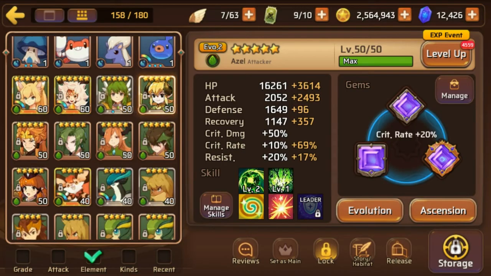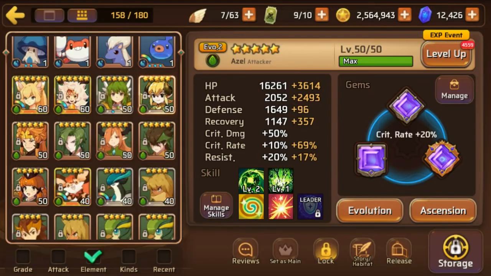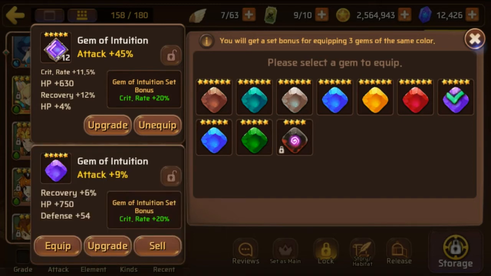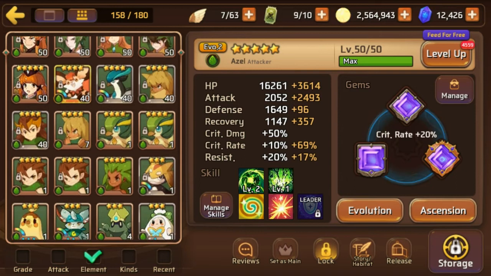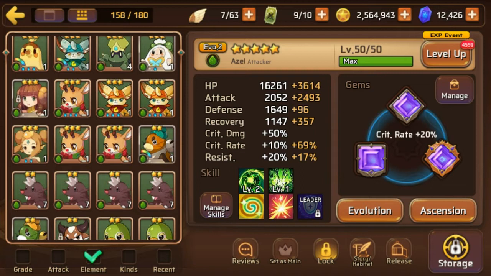He's on an intuition set to help get his crit maxed. It's not maxed yet, but once I increase his crit rate, it's going to be pretty close. He does have a 6-star gem on him, and the reason why he has that 5-star is because it has that crit rate on it, and that's pretty much the only reason why. But again, he's crit reliant, so any Mon that's crit reliant, and it has a decent crit rate sub on it, go ahead and do it.